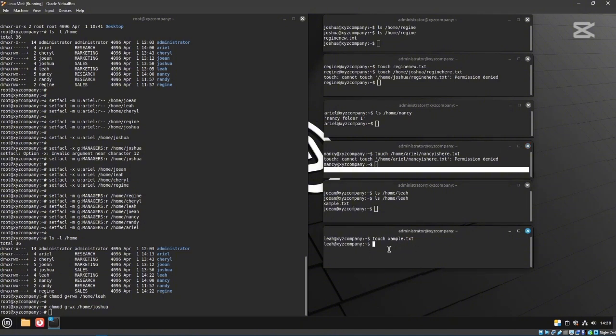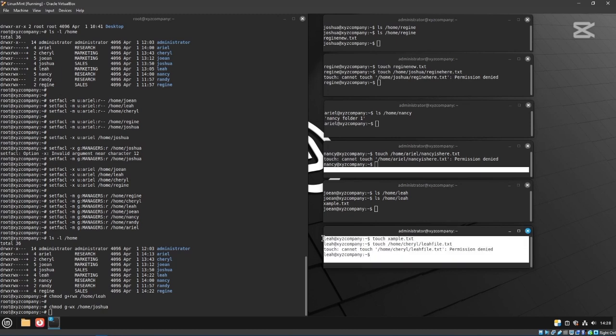The next one is that members should only have read-only access in other members' directories. Let's say, for example, Leia should not be able to touch or create a file or directory within Cheryl's directory. So touch home Cheryl slash Leia file that text. Permission is denied. In this case, this is a specific restriction, an access control alteration.